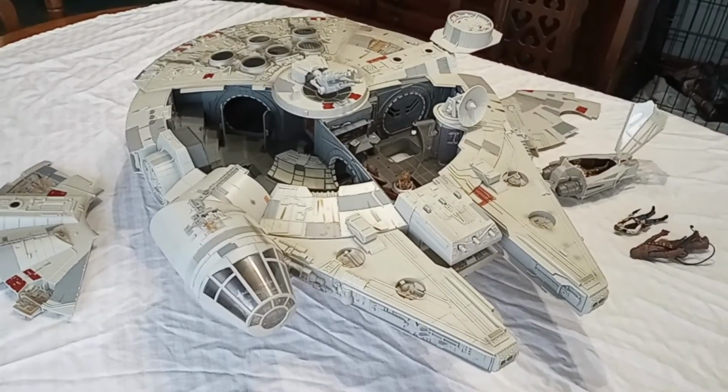So anyway, while I was sick and I was bored, I started cleaning it. And I'm like, oh, this might make a decent video. Somebody might want to watch it. So here's my Millennium Falcon. Check it out. So this is it all disassembled.